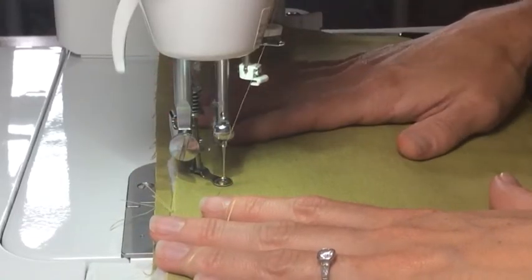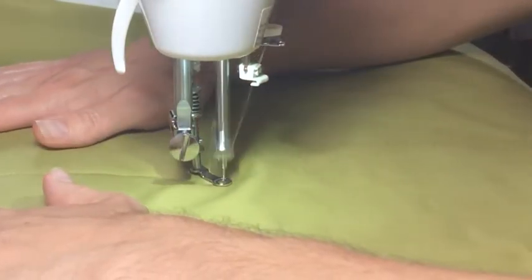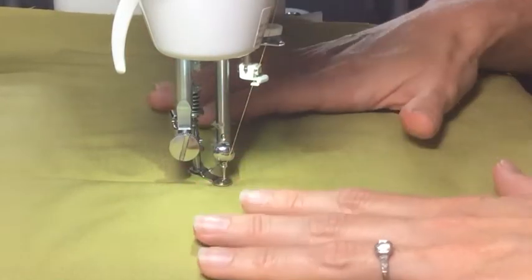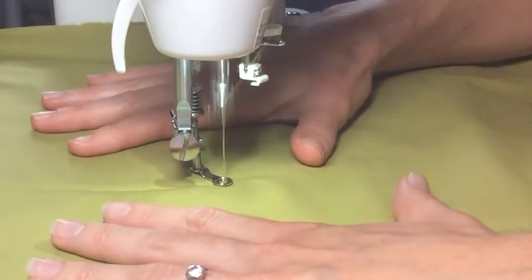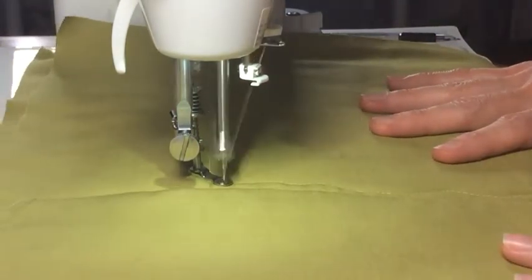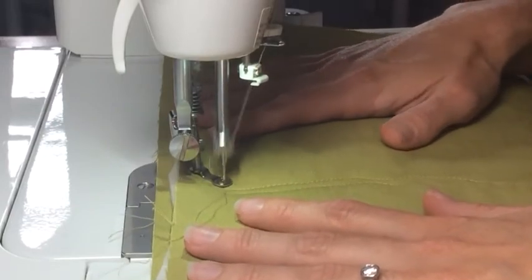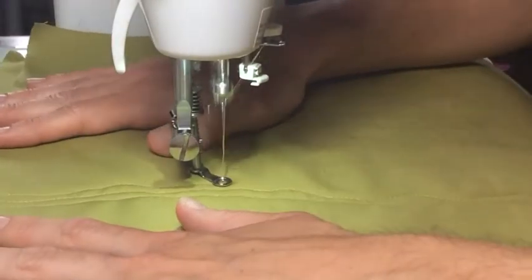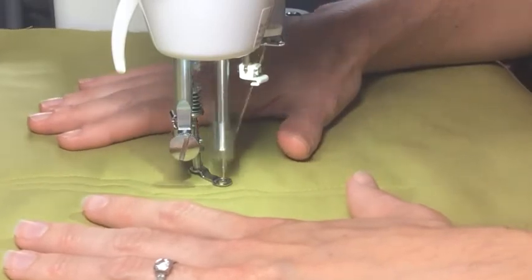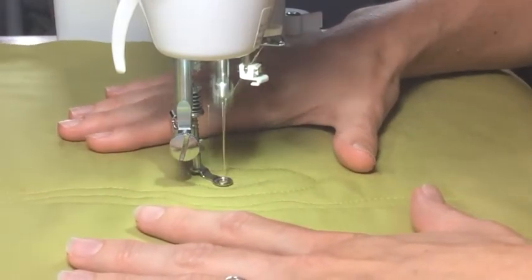I'm going to start with a bumpy line. A lot of times I would stop and reposition my hands, but with an organic line like this I can go a lot farther without needing to stop, which makes it a faster pattern. I'm going to come to a point and come back up, responding to that line where it bumps out. Now this little indentation here seems like the perfect place for a spiral, so I'm going to put one in — making sure it's a little wobbly, keeping that organic feel, then hooking it back up.